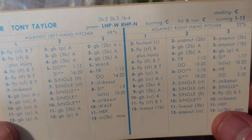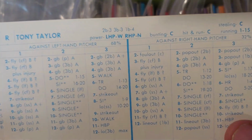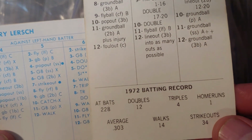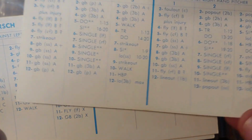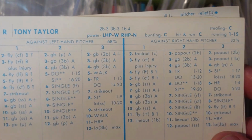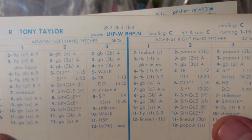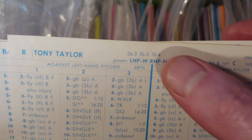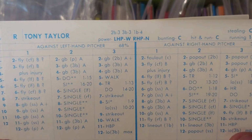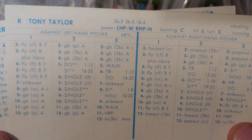Look at Tony Taylor. Fine card here. He also has a fine card, I think, in 74 where it's 330 or something. A 303 hitter. So definitely this card, if not the other card. But he's going to have a very nice performance in the league coming up. You don't even want to play shortstop. You got Larry Bowa. You got Denny Doyle with a nice card, hitting 270.